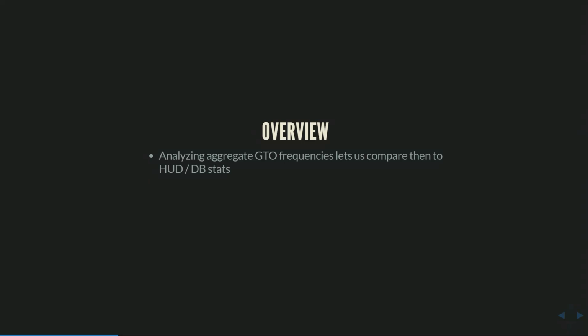And I want to say that this is very different from the general purpose of GTO solvers, which is to answer the question of how you should play on a specific board, what your strategy should be. When we get these aggregate frequencies, it'll say c-bet 63%. That's not going to be enough for us to go play. Well, we need to know on each of those boards which hands we c-bet. And that's where running individual calculations comes into play. But there is useful stuff to be gained from these aggregate calculations as well. And I don't think a lot of people know how to do it, so I want to show how you can do this type of analysis.